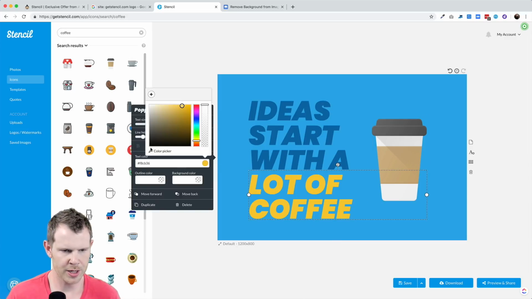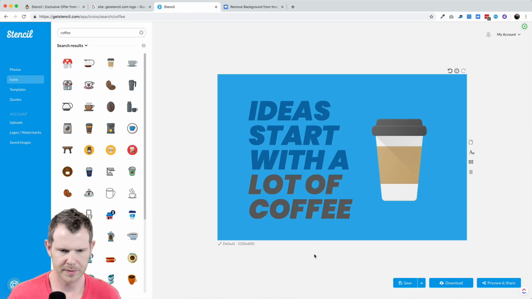I can go ahead and change to the color picker. And let's change it to this. Well, actually, maybe this color would be better. So a little bit darker. There we go. I think that looks pretty nice. Really quick and easy way to modify their templates, give you kind of a nice jumping off place if you're not a designer and you can't come up with these ideas on your own. That's me. So that's the templates.